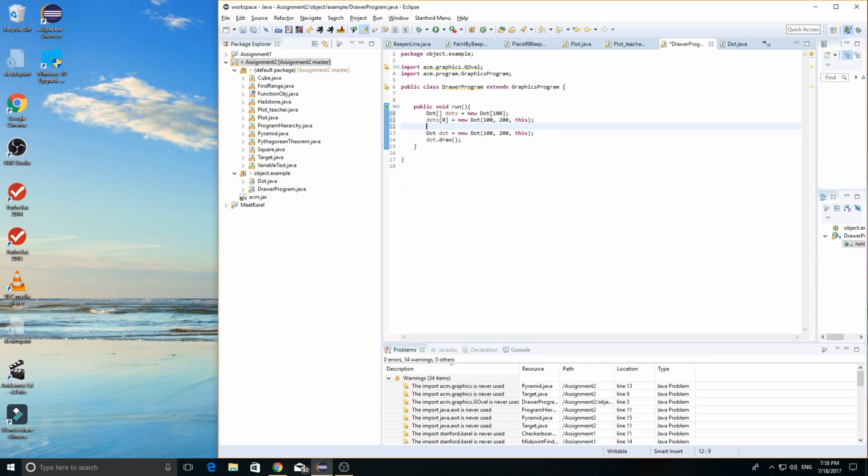And then dots[1] equals new Dot(101, 201, this). And then so on and so forth. Apparently you don't want to write 100 of those. No, you can't.